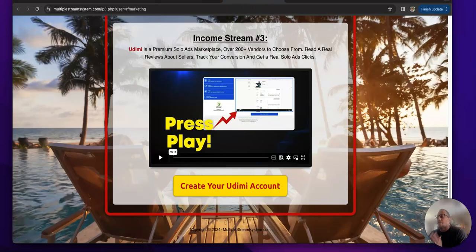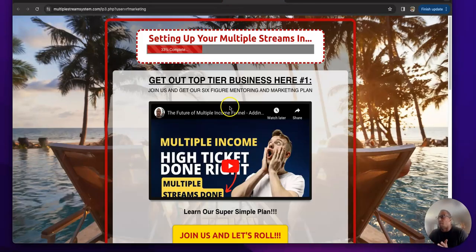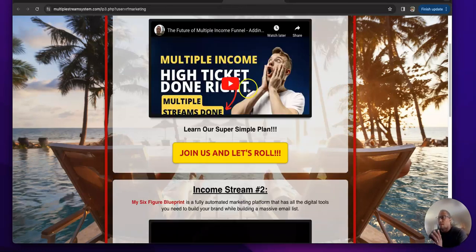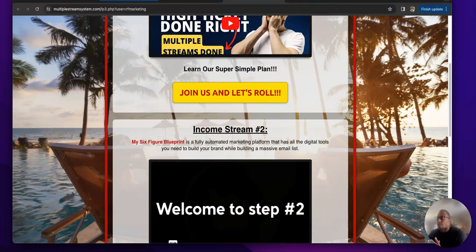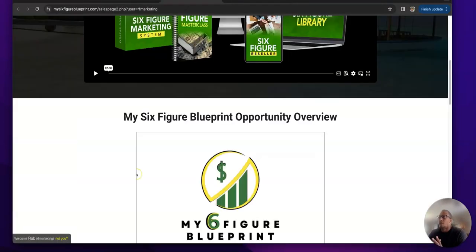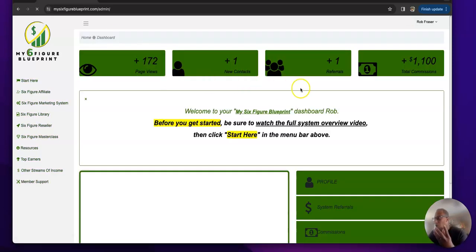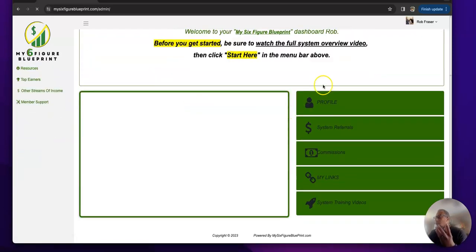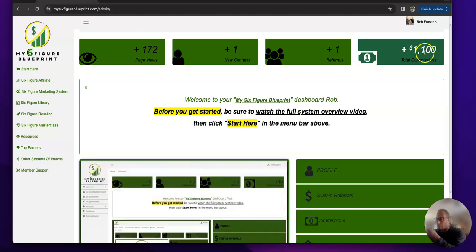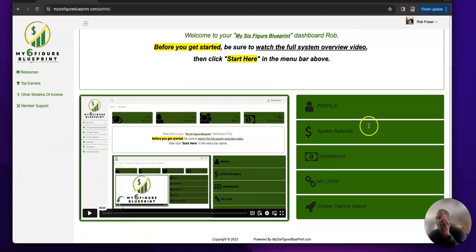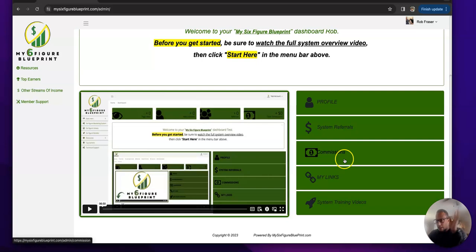Also, on my email list that I build within this program, every other day, I email this right here. This is a page that TJ has for you inside of this system. Let me go back to the dashboard, where you can add in any other business you want to promote. You log in, you see right here, I'm at 1,100 bucks so far. Income disclaimer, by the way.